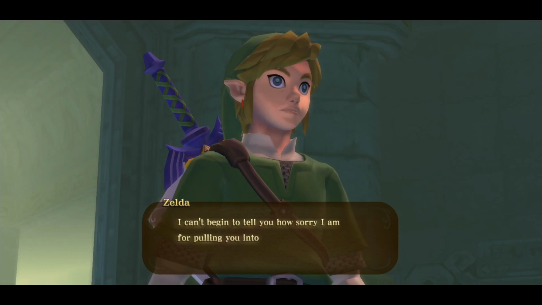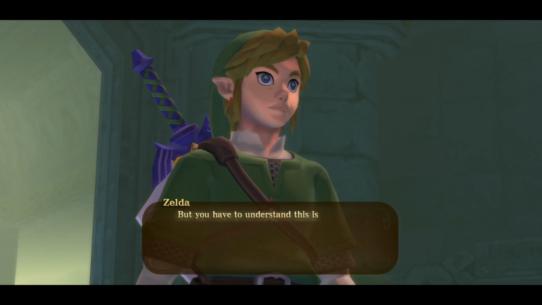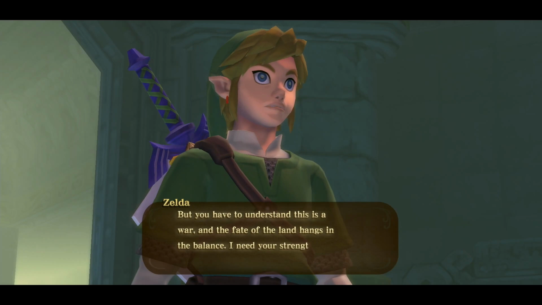I can't begin to tell you how sorry I am for pulling you into all of this, Link. But you have to understand this is a war, and the fate of the land hangs in the balance. I need your strength to tip the scales in our favor.